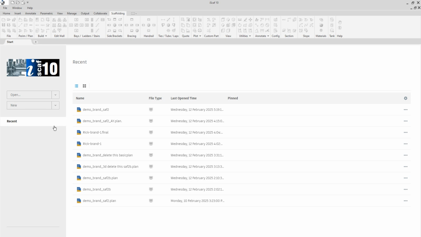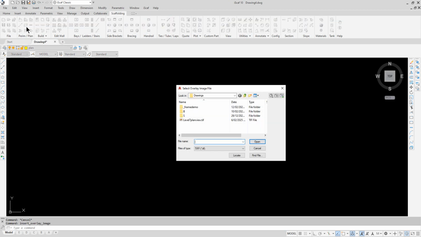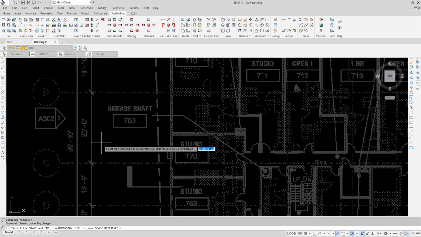The next step is to import the image. In this case, we will import it from our frame demo folder. Now we have a TIFF image that was converted with the free bullzip print utility, which gives us a good balance between speed and quality when using the external image. The resolution is lower than the PDF but offers improved performance.